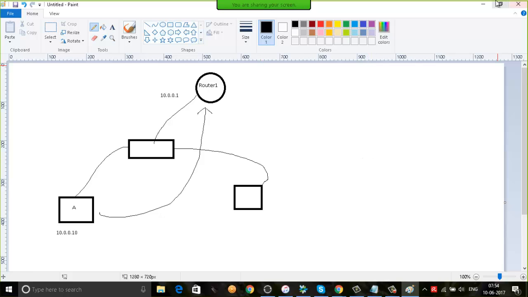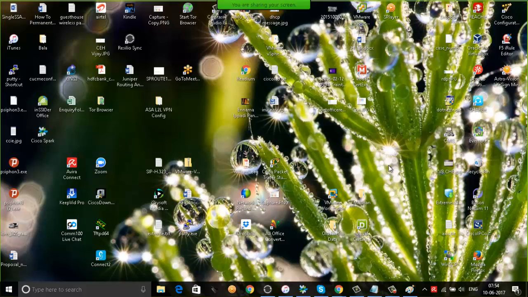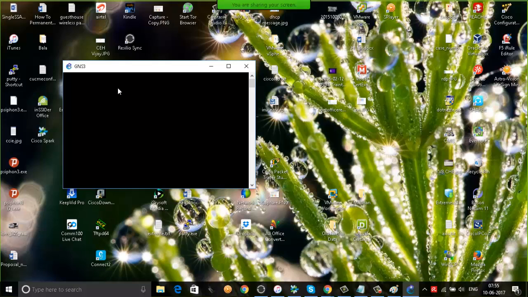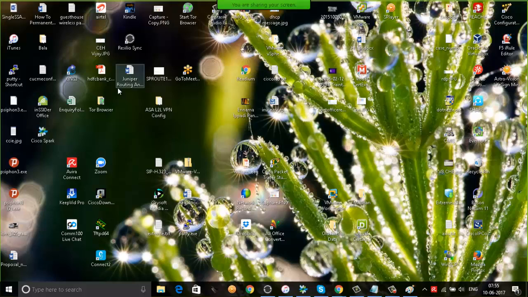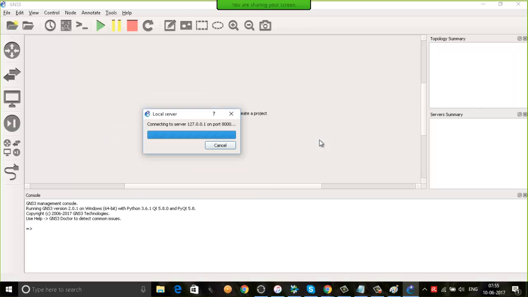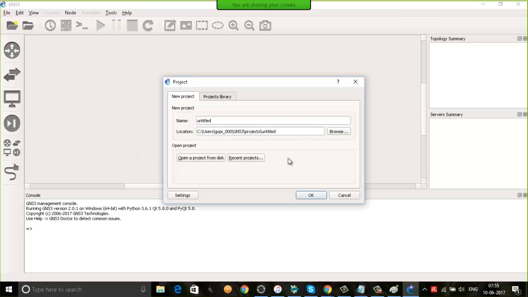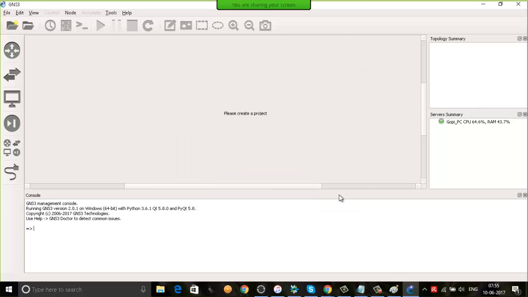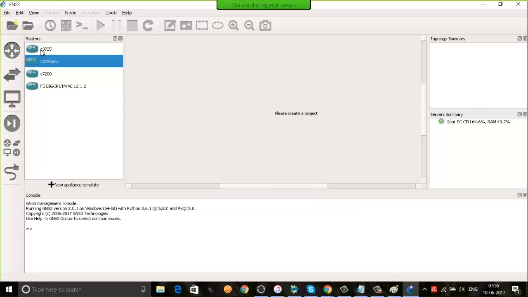So let's start the packet capture, and then we'll start analyzing it.